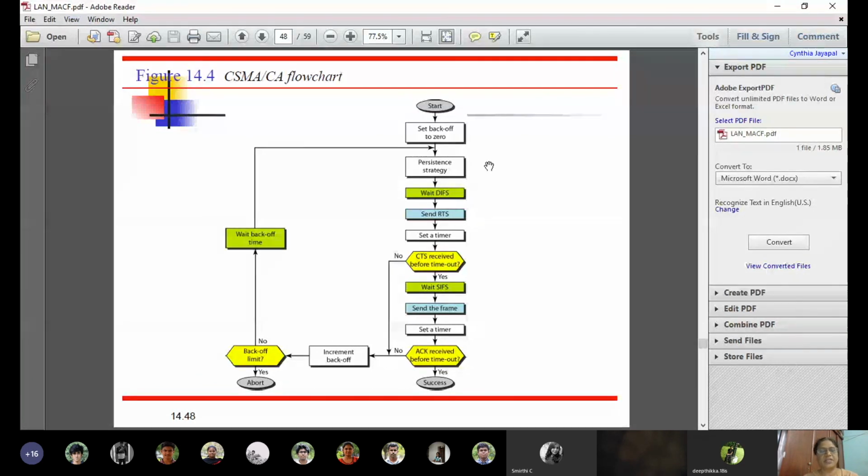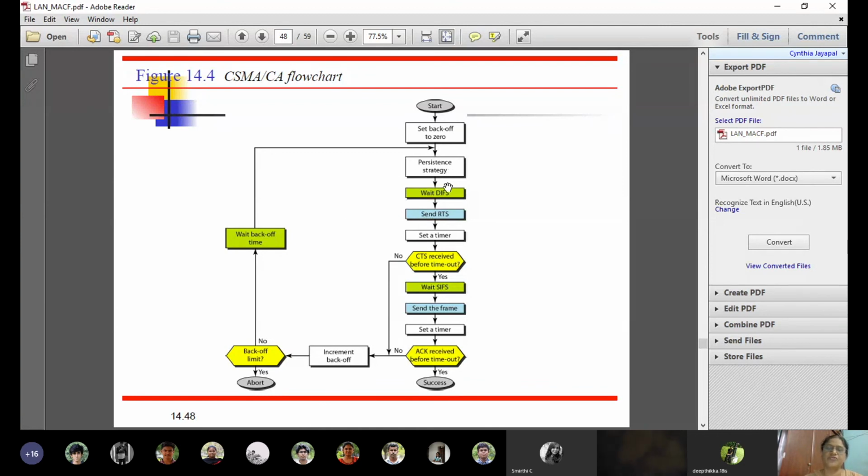Just remember that CSMA/CA is carrier sense multiple access with collision avoidance. In the case of a wireless channel, collision detection is not possible, because in collision detection we saw there is a spike in voltage level and therefore it is detected as a collision. But in a wireless channel it is not possible to detect any collision because there is always channel interference. Therefore you cannot detect any collision after it has occurred. It is only loss of packet or loss of acknowledgement. What you can do is avoid collision as far as possible.